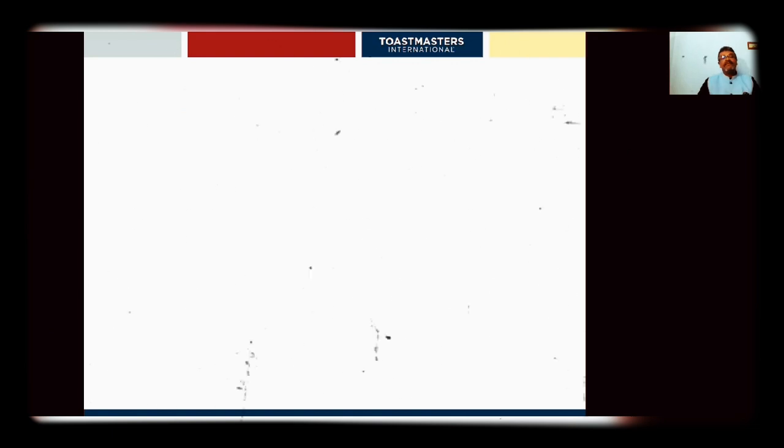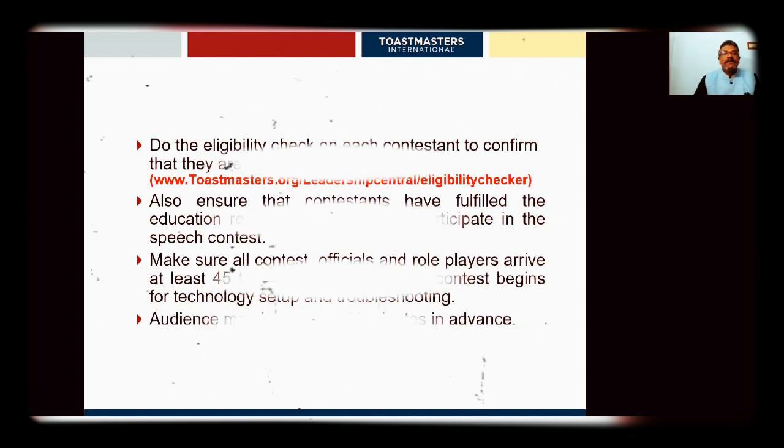Audience members can come into the contest 15 to 30 minutes in advance. Make sure that people don't come in during the contest. Make sure that everybody is packed in, and I would say let the meeting be locked so that there's no unnecessary entry. That's one thing. It's a recap. You can go through it now.